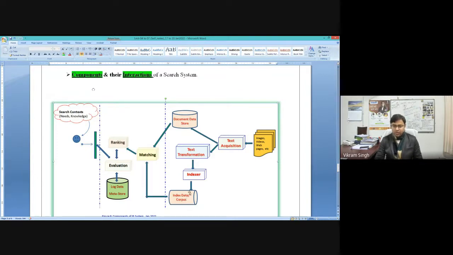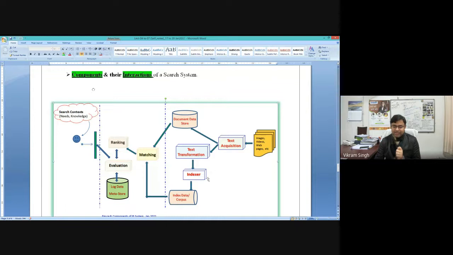So this is where, in the previous class, we talked about one of the important aspects of any such system, that is how you store this index data, because each and every such system is based on a storage, a representation model, right?